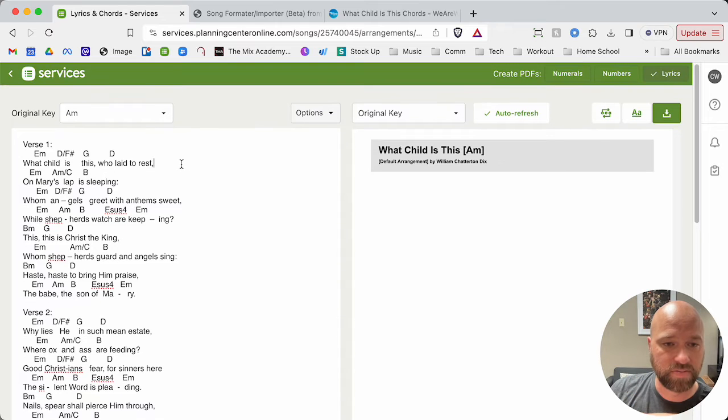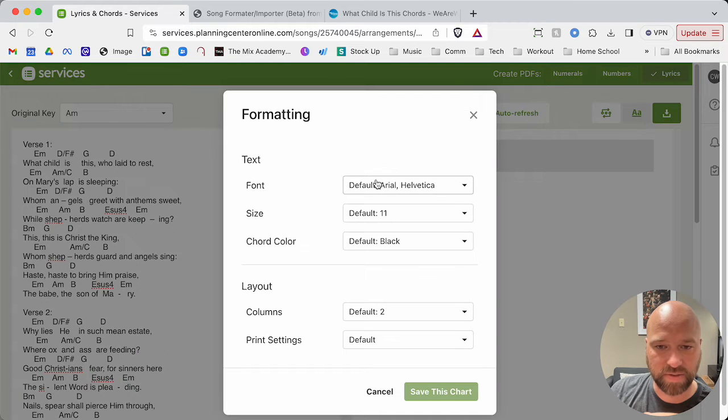Now, first thing you'll notice, I have a default formatting. I don't know if this is what it's going to look like when you first sign up for Planning Center. It's using this font, Arial Helvetica, which is the opposite of monospaced.